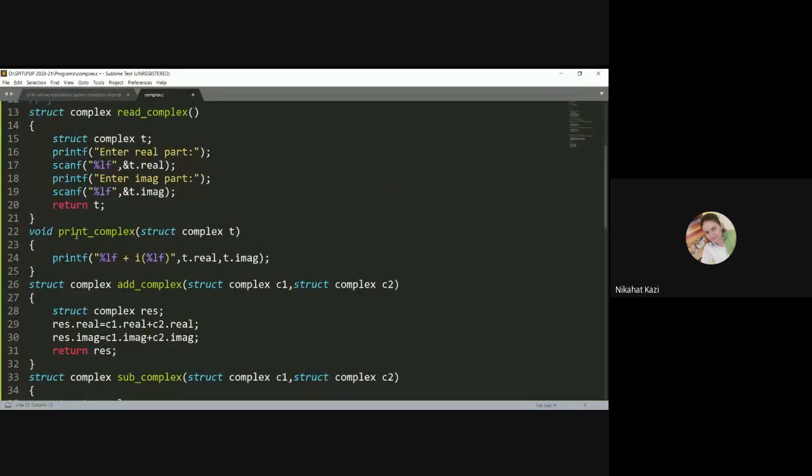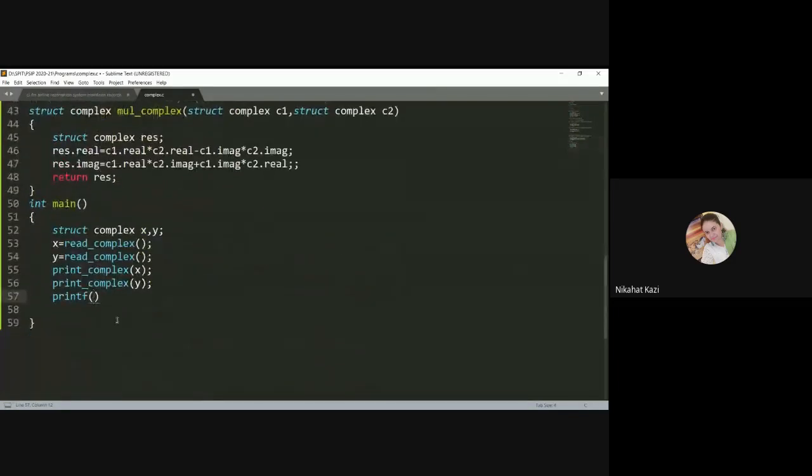So I have to make use of the print complex function. I cannot write it directly. First of all, I will have one variable result here, and I'm going to use this variable one by one, and then I'll use printf.